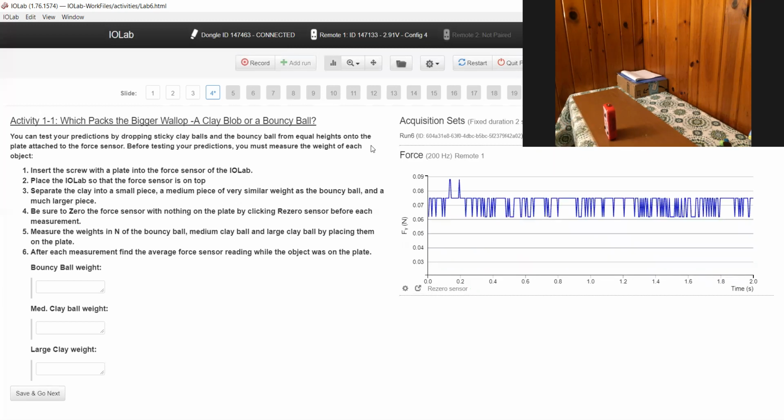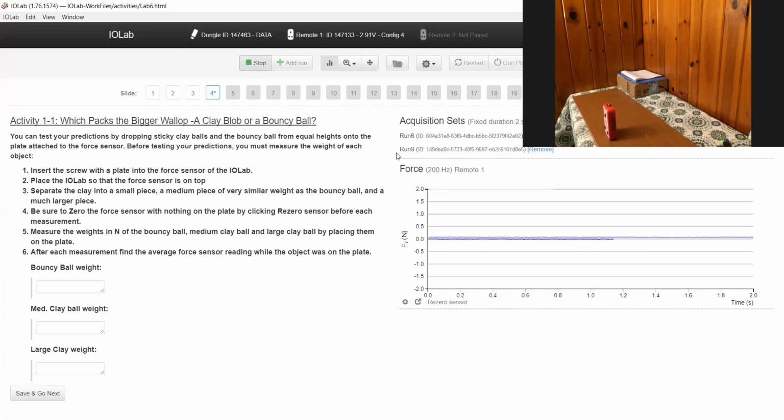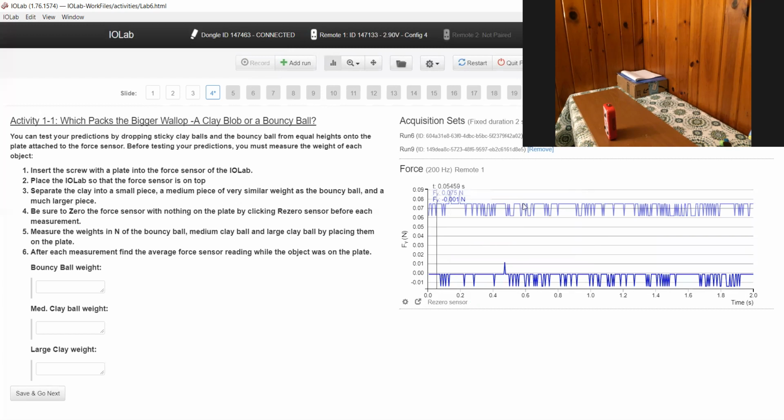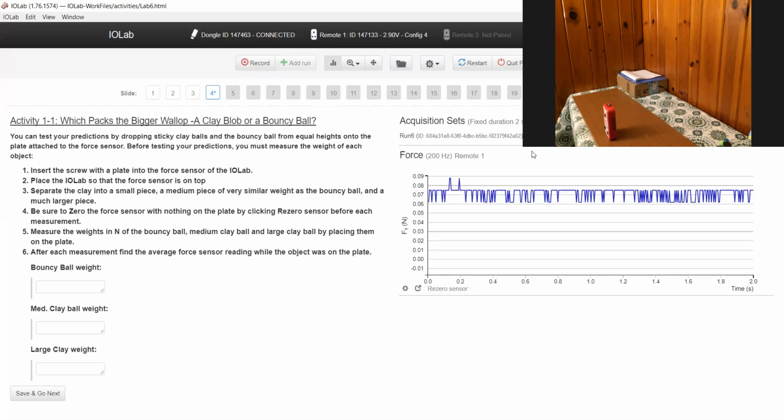If you want to read zero, it has been suggested to read zero sensor directly, but to be on the safer side, because I have seen people selecting this one and doing read zero sensor, that would create a problem. Without keeping anything here, just record something by adding on. Right now it's zero, that's fine. Then click read zero sensor, and then you can remove the one that you used for read zero, and if you click read zero sensor, that will not be a problem.